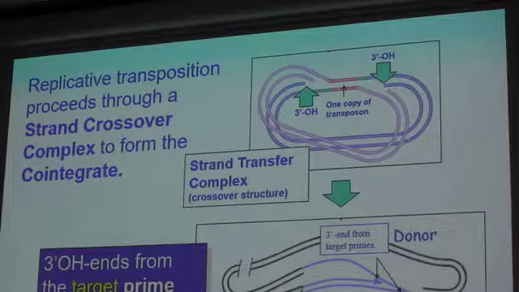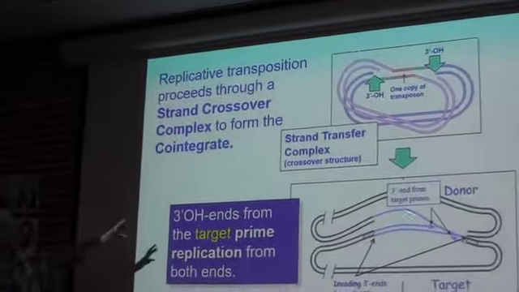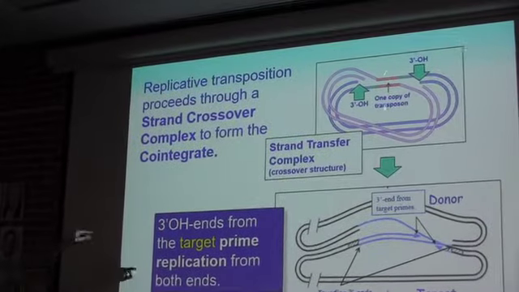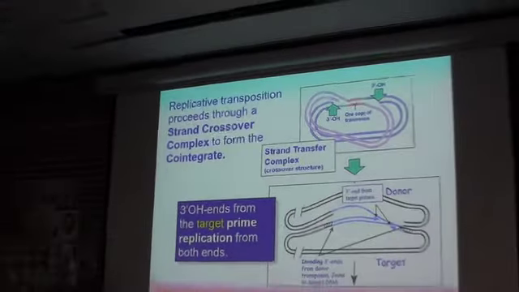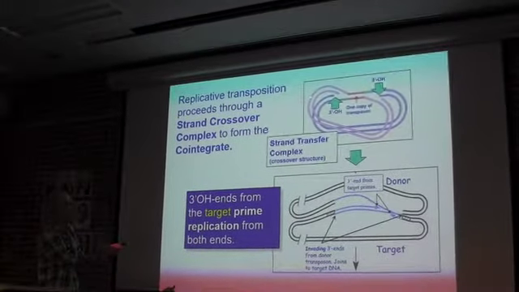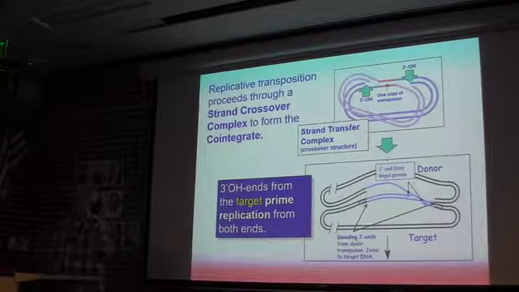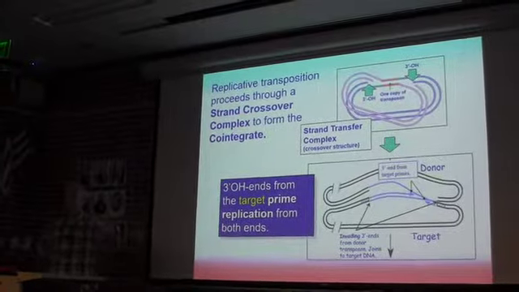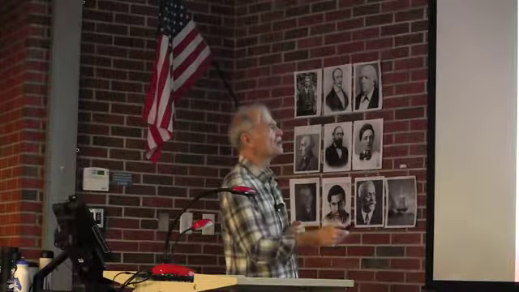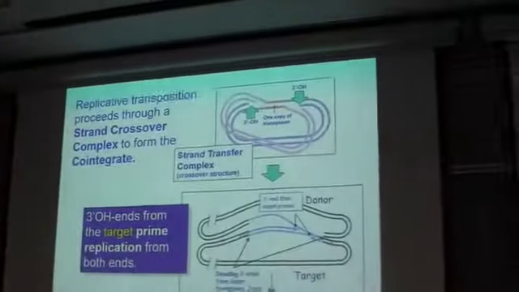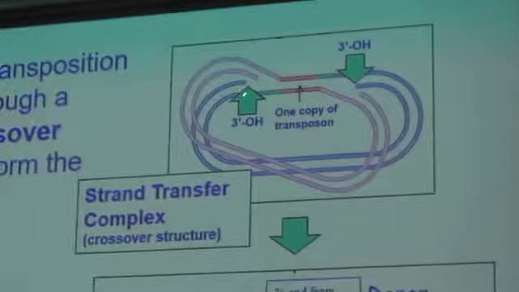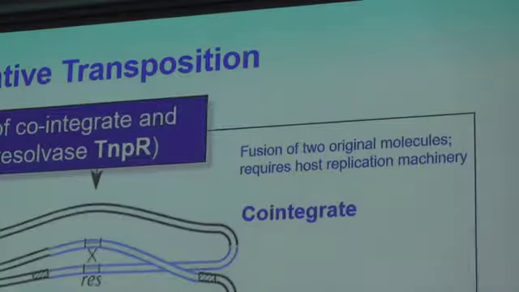Strand transfer complex. This is the thing that, if you don't watch it, leads to a co-integrant. Notice what's happening here. You are getting the donor, the pink, actually being physically attached to the target. And then you're getting 3' ends generated, which act as primers, so you're getting sort of a repair DNA replication event that comes afterwards. So you've got some 3' ends here that are left over, and these 3' ends are on the target molecule.